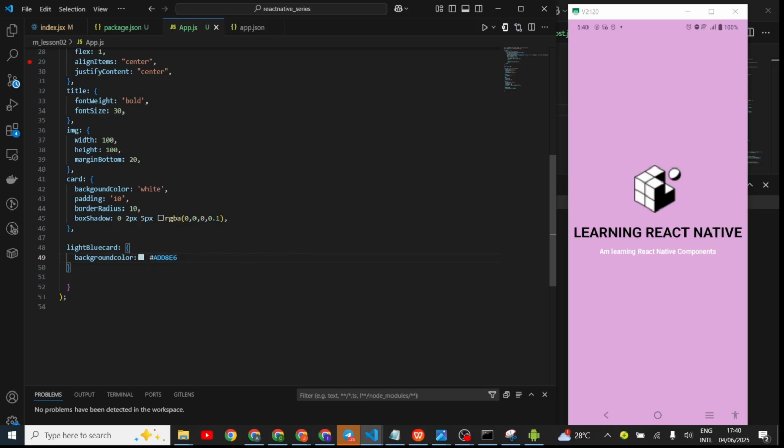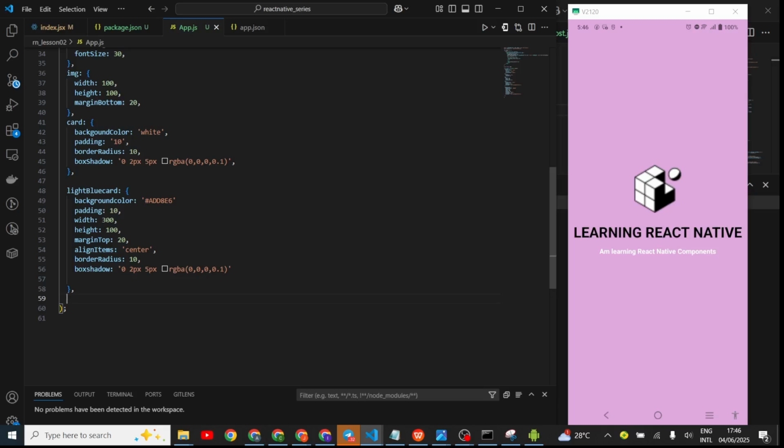Okay, before we check it out, for every card, I want to create a custom styling for the card text.